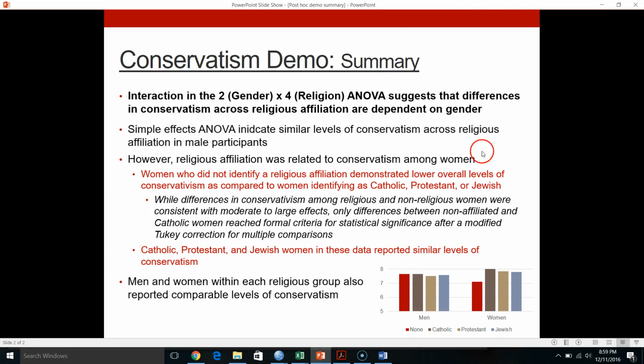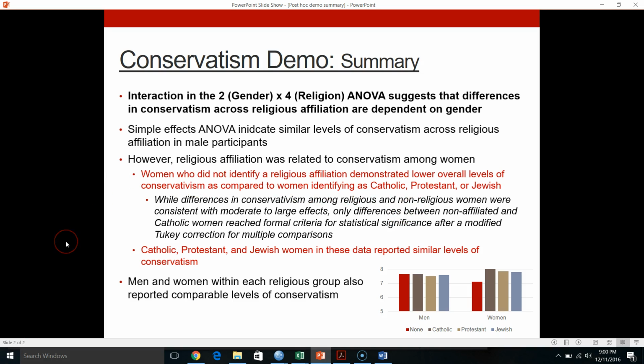All right. Now in your write-up, something along those lines, you also want to have a discussion of your effect sizes, interpretation of your effect sizes here, and your confidence intervals for what you calculated confidence intervals around. But again, you want to close out your interpretation with something similar to this where you're bringing it all together. So it looks like religious affiliation doesn't have a big impact on levels of conservatism for men, but it does for women, specifically with our unaffiliated women tending to show lower levels of conservatism as opposed to women who are affiliated with some religious group.